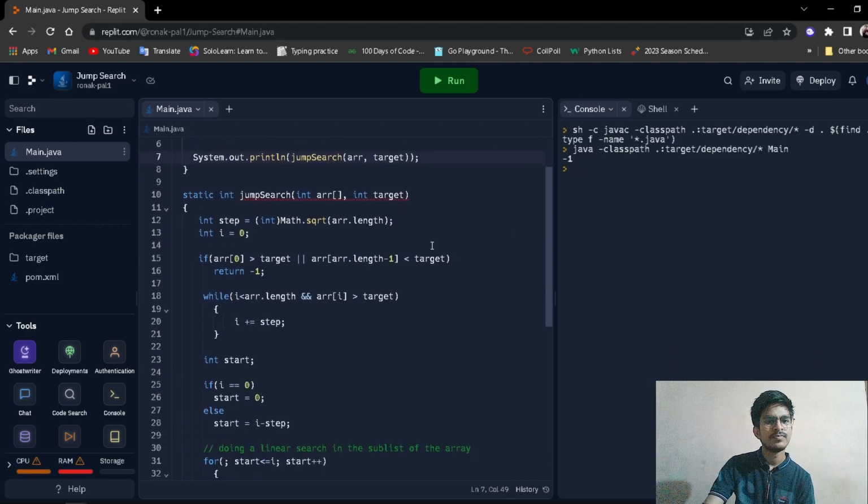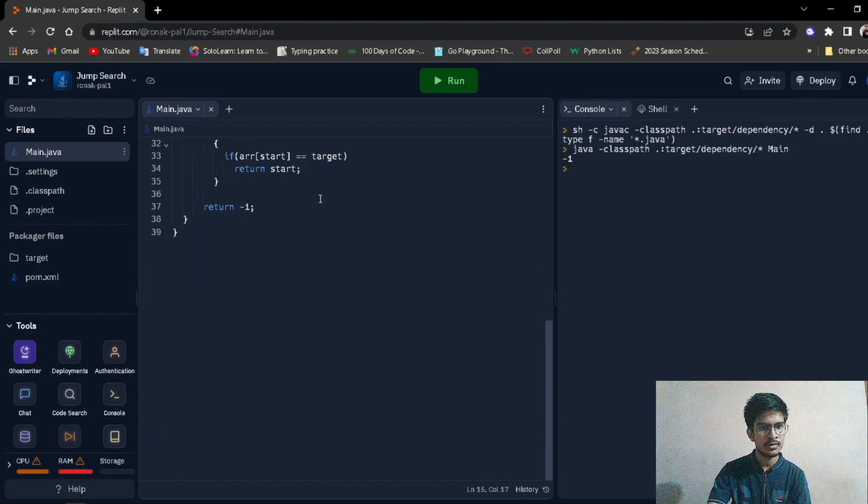If it is equal to, it is also equal to, it is like equal to them, right? So we do not need to do that. Less than ARR.length, and start, and I equal to 0. Well, I think I have done something wrong here.